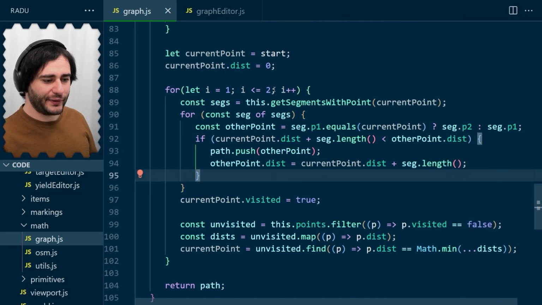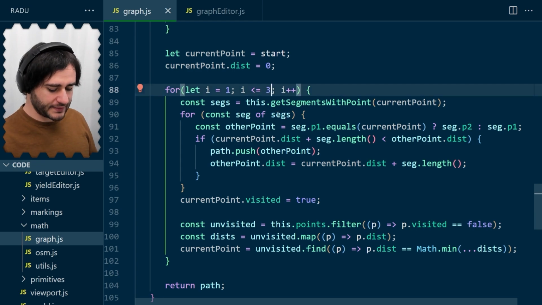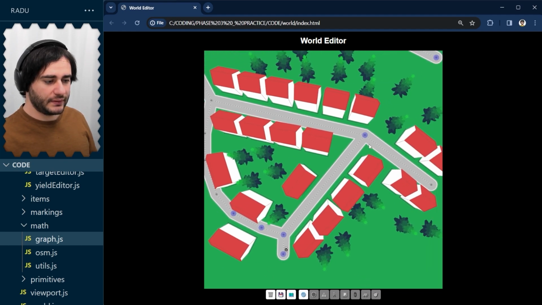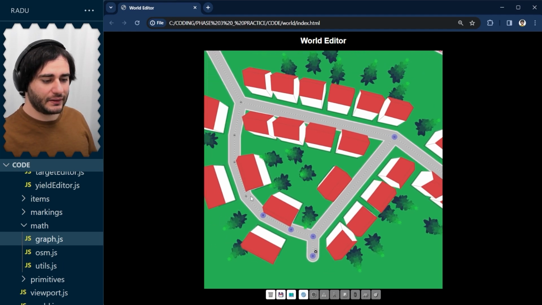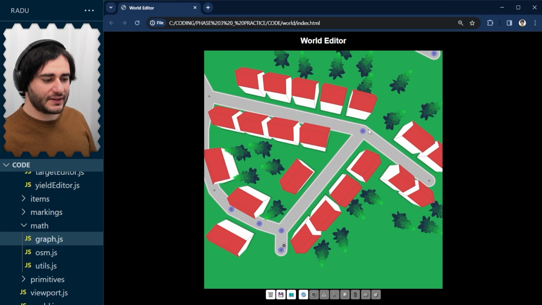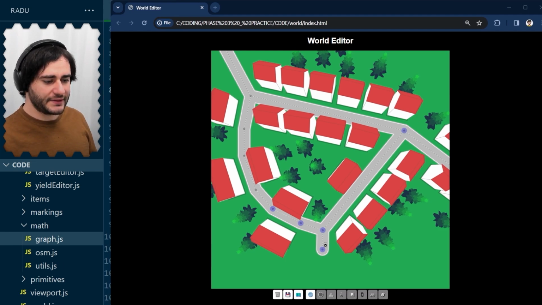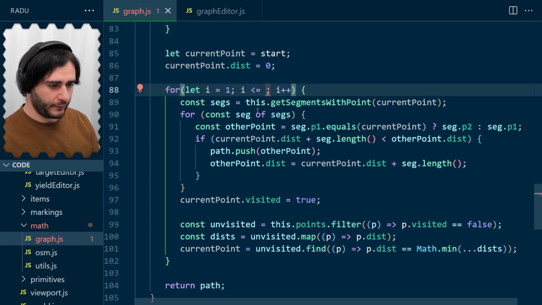Let's try to expand more. Let's put here 3 and see what happens. You can see this expanded here. This one didn't expand here just yet, because we only expand from the point with the smallest travel distance that took to get there. So this one expanded, and most likely this is going to expand again and again and again. It's going to take some time until these distances here accumulate to the same value of this distance here. So let's try and see if that's true. Put the 4.